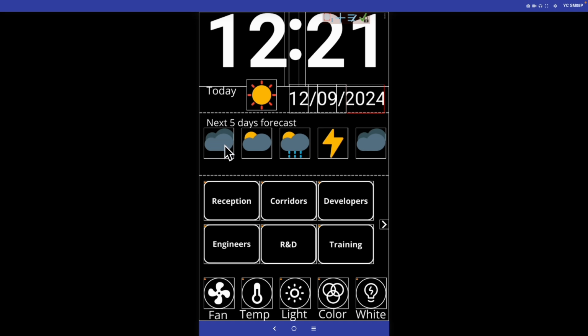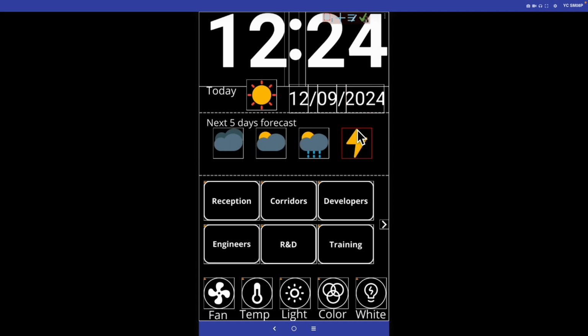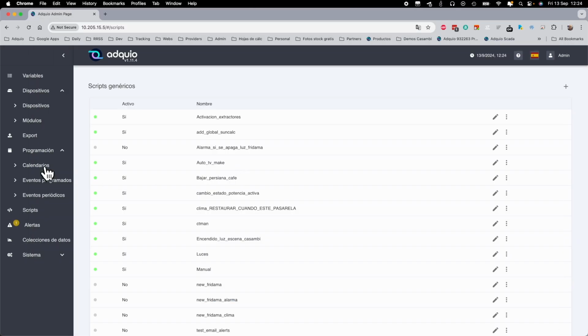I will also take the opportunity to remove one of these icons and leave only the 4 that we are going to use. As you can see, I have deleted one of the icons and I have now spaced them again. Likewise, we have to change the background so that it says 4 days here, but we will do it later. Well, let's see then how to obtain the 4 days of the month to put them down here.